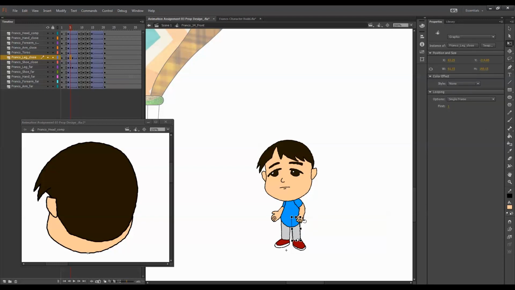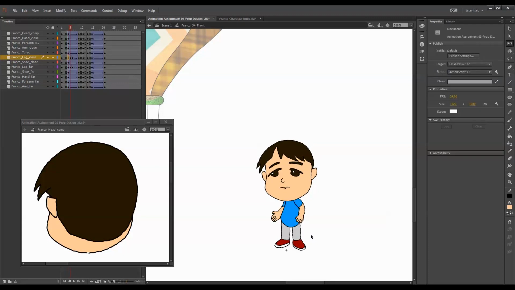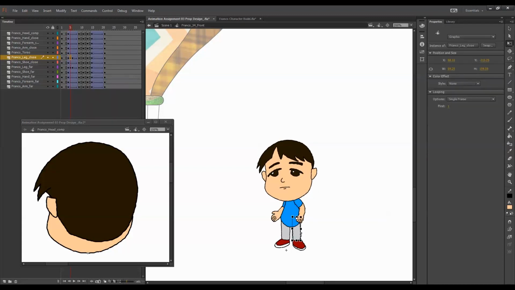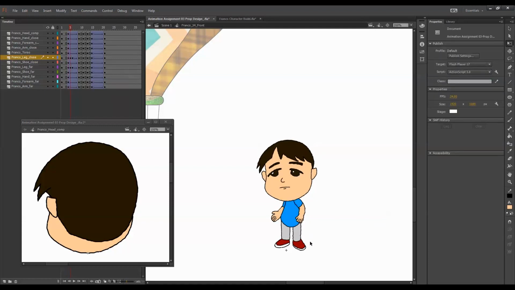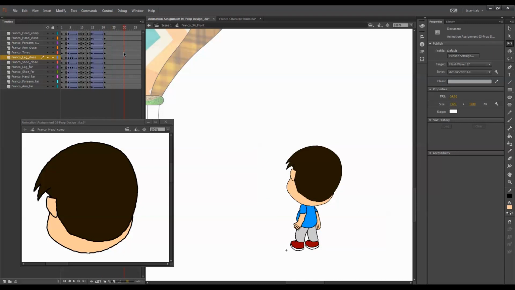So I'll move my anchor point, adjust, and double click to bring back the anchor point. Okay. Whenever you move an object while you're in the middle of a tween, you're going to automatically create a key. So just note that. Alright, so there's the turn.